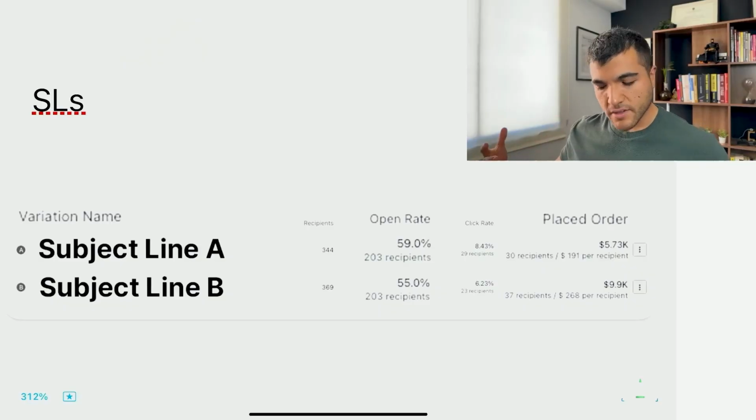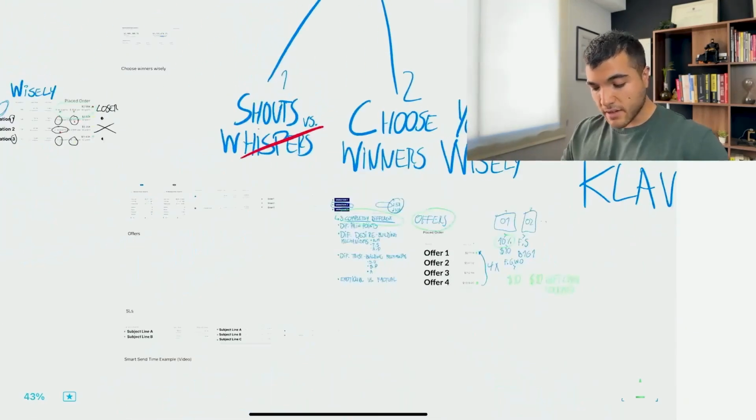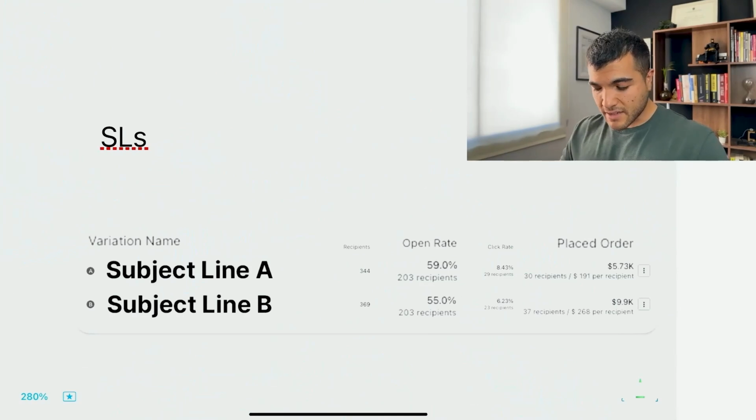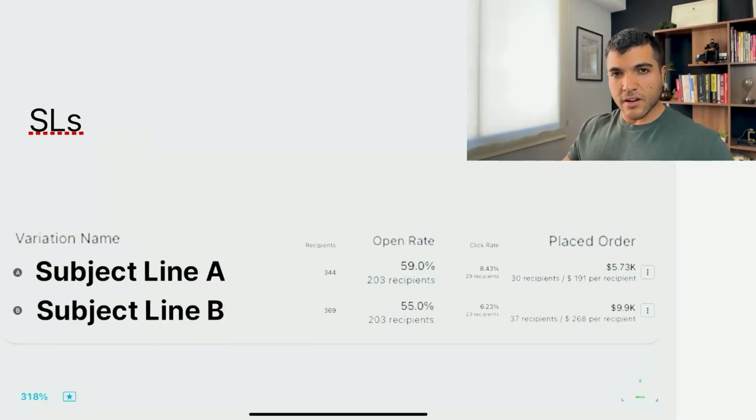Test your offers. And finally, only after you've tested different whole emails against themselves, with different pain points, different desire building mechanisms, different trust building mechanisms, an emotional versus a factual approach, and you've tested different offers, which is all going to take you months, I give you the S-pass, the pass to test subject lines. Because the truth is that yes, subject lines can influence sales. But again, choose your winners wisely. The only reason we're optimizing subject lines is to find the one with the highest sales, not the one with the highest opens.